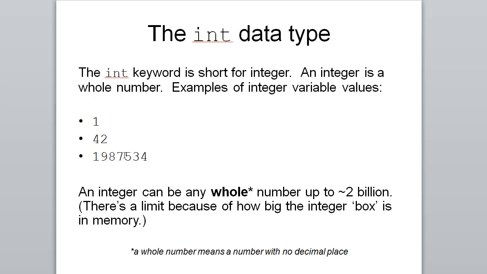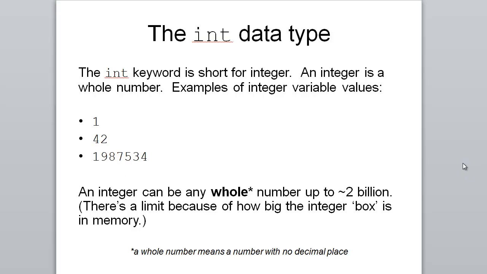In Java, what can be stored in an int data type is actually fixed. You can't go to numbers greater than about 2 billion. So you can go anywhere from -2 billion up to 2 billion. But if you need to store a larger number than 2 billion, you'd have to use something other than the int data type. That's just because of how much memory it takes up. But for now, 2 billion is a pretty big number, and it can do pretty much anything we want to do in class. Keep in mind, the integer data type means whole number, so you can't have any decimal places.